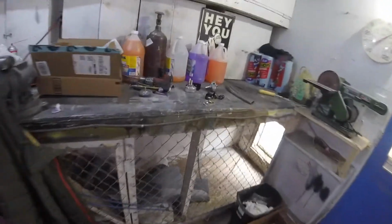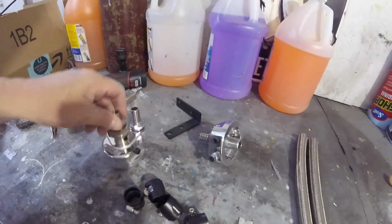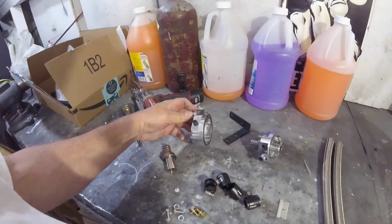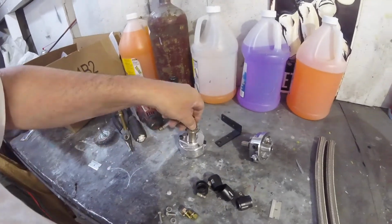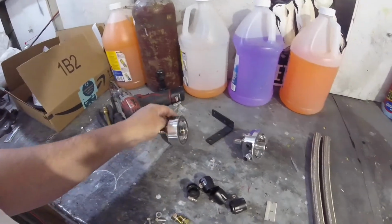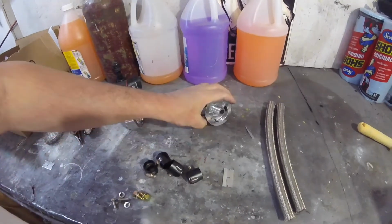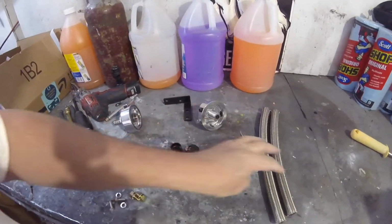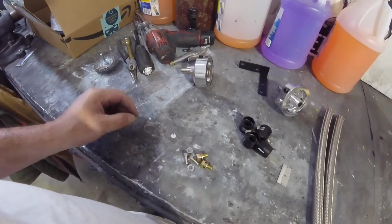But the kit I'm using is just, I guess, really the only kit out there. It's Greg's kit. So you put this one where the oil filter is today, tightening it in with this, and then you got the remote oil filter location, clamps, hoses, and some mounting screws. So we'll see how it goes.